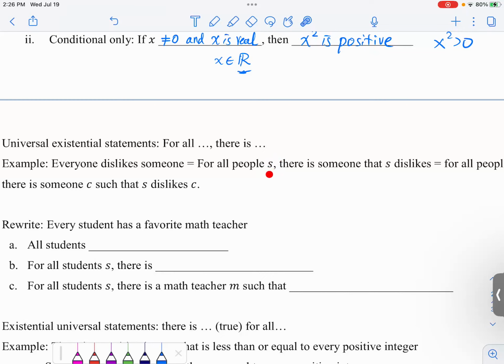Let's use, say, S. And then existential, that there is. I'm trying to match this format. So there is somebody, someone. And then what is going on? For everyone, we use S to represent the everyone here, dislikes. So therefore, we are going to say for all people S, there is someone that S dislikes.